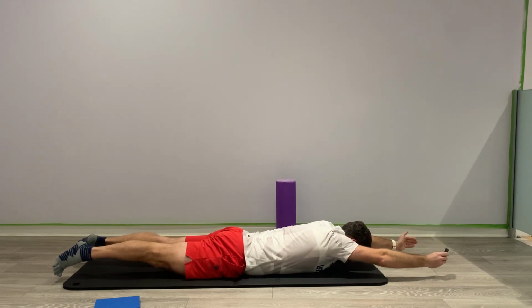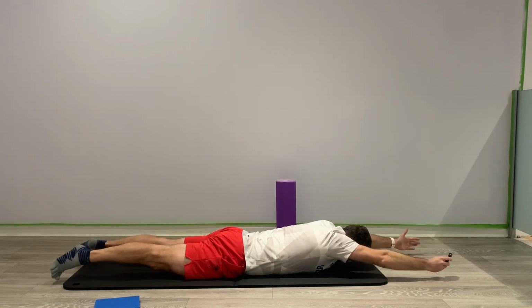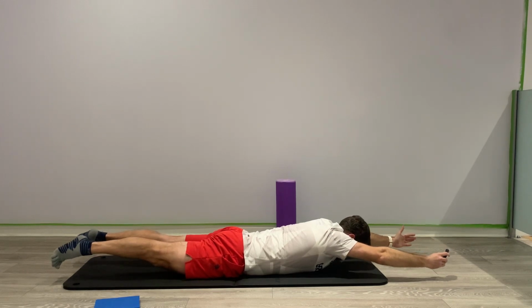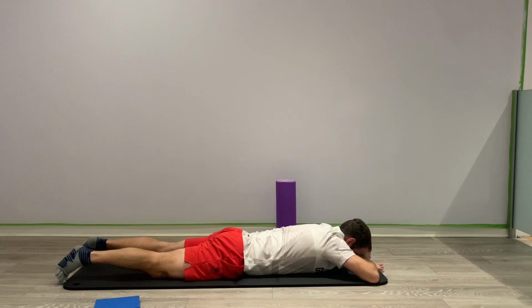Lengthen the shoulders from the shoulder joints. Breathe in, long out. Ten seconds. High as you can go. Really pull the legs up. The knees are locked out straight. Don't let them bend up. It's all coming from the hip itself. 3, 2, 1. 10 seconds.